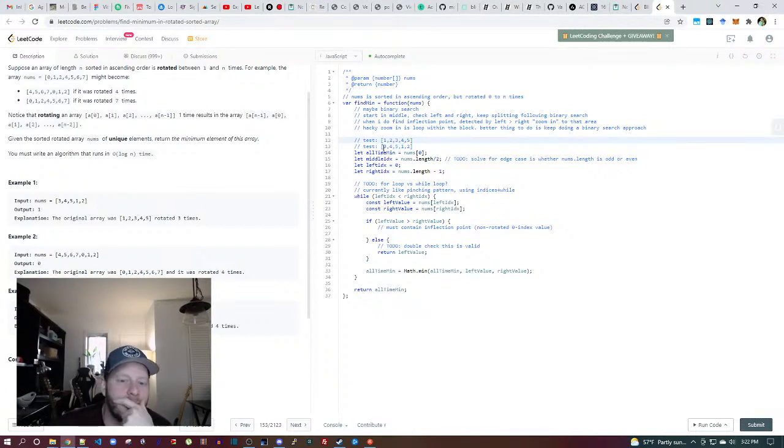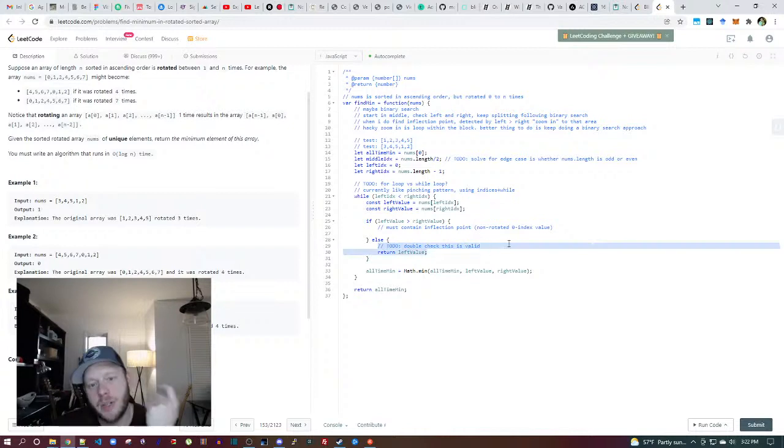Okay, cool. So in this case, left is greater than right, so it must contain an inflection point. We're right about that, but then it's like, so what? How do I narrow it down? That's the reason I need this middle index. Let's say I pick a middle index of 5. Now I have a subarray 3, 4, 5, and the left value is not greater. So in that case, can I just return the left value? Yes, I can. Okay, so I tentatively believe that this is valid.